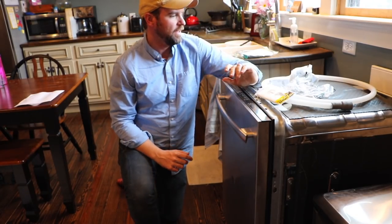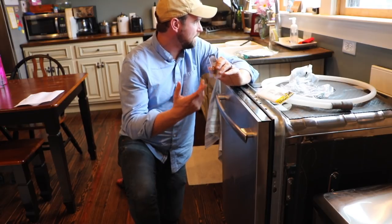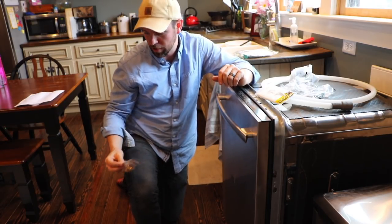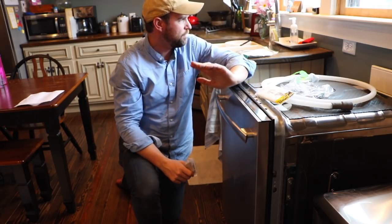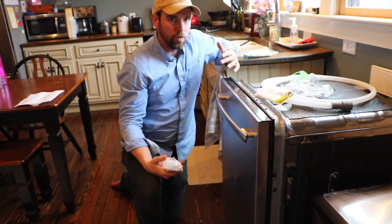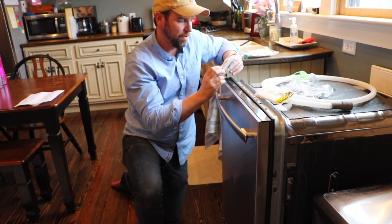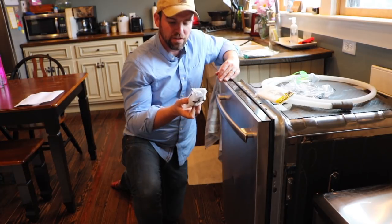What we didn't realize we needed was, number one, a dual outlet tee for underneath the sink. I didn't realize we didn't already have something set up for the dishwasher to go into, so we had to get one of these — very inexpensive, again from the plumbing department at Lowe's or a local hardware store. We also needed an outlet, since we have power already run underneath the sink. We have a septic system, so garbage disposals aren't good — we never installed one.